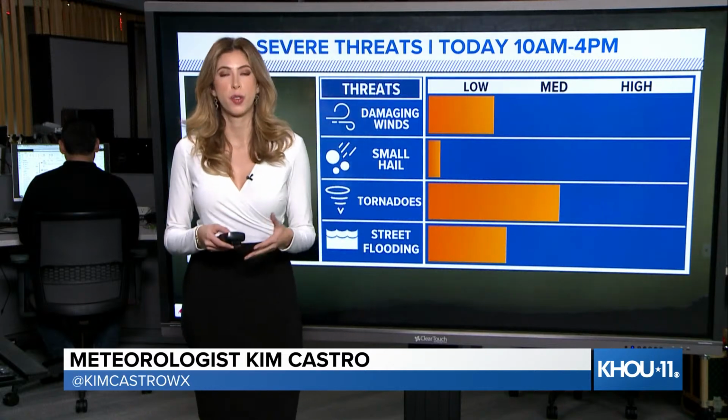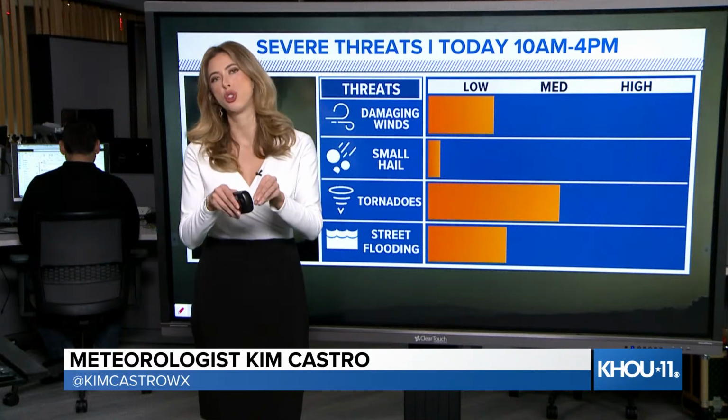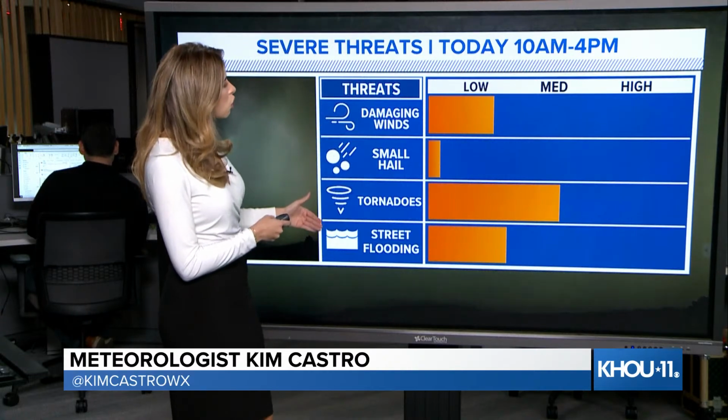It's definitely picked up over the last couple of hours, and that's what we were expecting for the window of opportunity to start to increase as we go later on in the morning and into the afternoon, because that's when the ingredients start to become more abundant and more concentrated. Ingredients meaning the warmth and the moisture that we need for these storms to give us signals that they could become severe. When it comes to the severe potential, we're mainly talking about rotation within these storms.